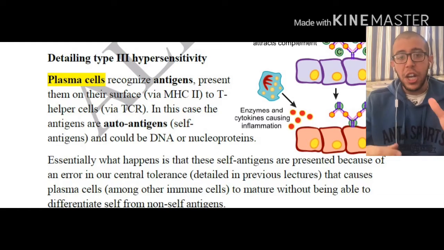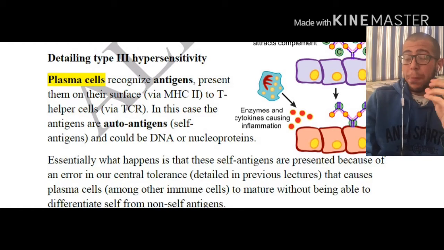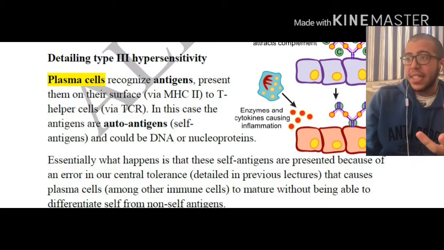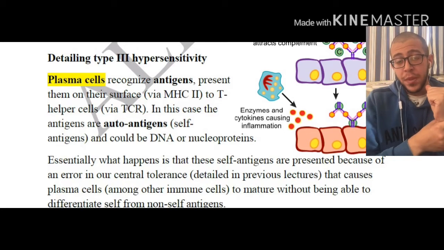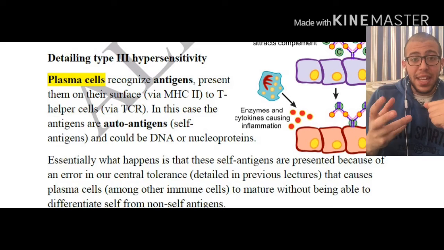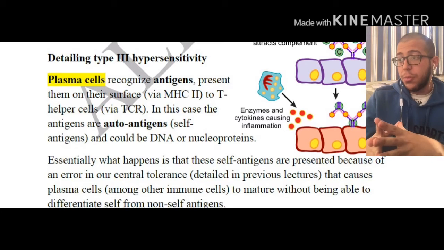Well, first of all, we've got an antigen presenting cell, in this case the plasma cells. They are going to be presenting the antigens. Let's recall that these antigens are soluble. Now, they are going to be recognizing these antigens and present them on their surface via the MHC class II. Then, who is going to be recognizing them? Essentially, the T helper cells via the CD40 receptor that we've all come to know by now.